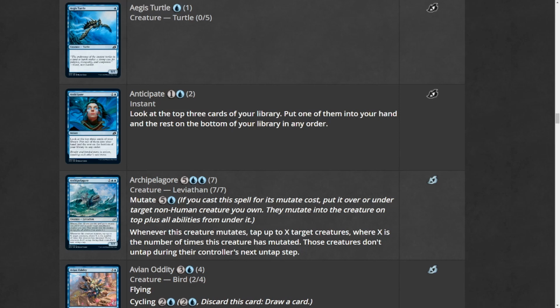I wouldn't be surprised to see this in blue decks at some point, but I do feel there's a lot of options that are just simply better than this. Having a mutate creature that has a high base power and toughness is really interesting to combine with a bunch of other abilities though. So I find it hard to evaluate this card.